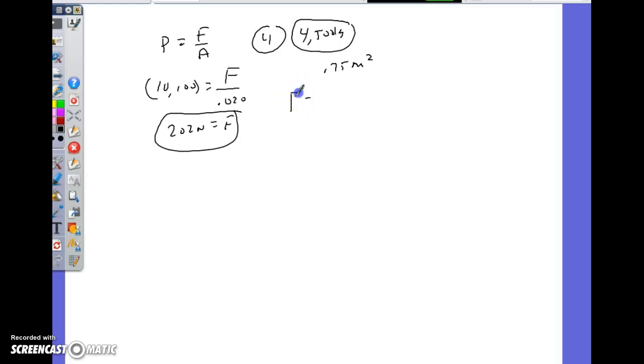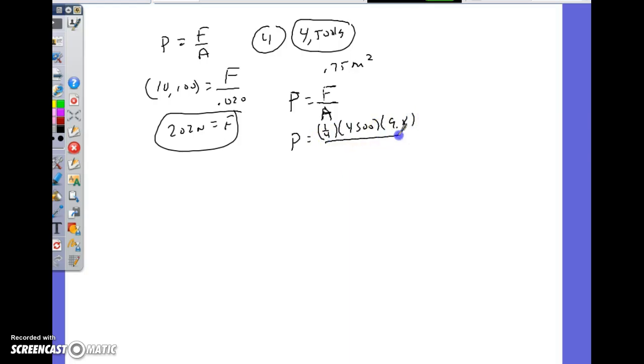We go pressure equals force per unit area. Pen not working. Force per unit area. Okay, so pressure is force per unit area. The pressure would therefore be equal to the force. Now I'm going to say only 1/4 of the weight is on there. It's probably a terrible approximation, but we'll deal with it.